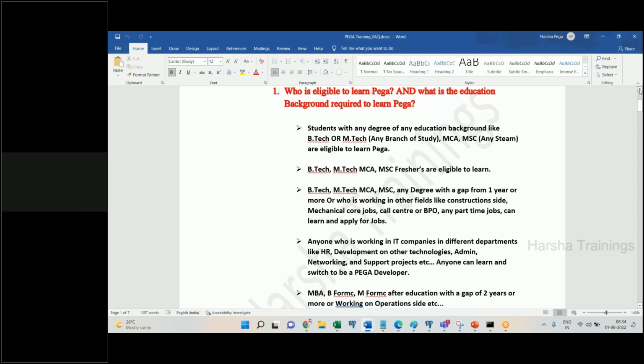Okay, so any degree is eligible to get a job in PEGA. Previously, just 6 to 7 months back, I used to tell MBA graduate freshers not to join PEGA. But now that has changed, because we have seen MBA people also being hired by HCL. So they are not bothering about the degree. They are bothering about what skill you have. For the current job requirement, is your skill matching or not? This is how the trend is changing now.